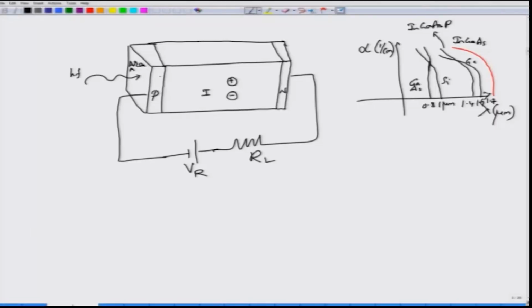This is a schematic of a PIN photodiode. So you see that light is entering from the P side. Of course, sometimes light can also enter from the N region, depending on how you construct whichever is the base material or the substrate for you. But the important thing that you have to note down here is that there is a large I section.